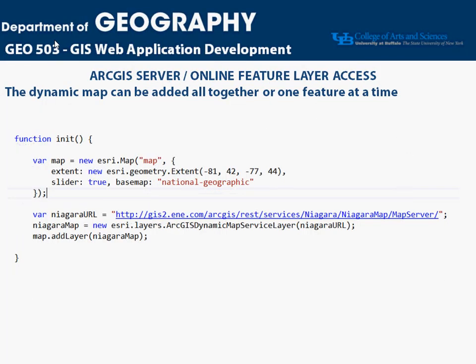So here, to summarize, we've added our first map layer, of a dynamic map service layer, to the ArcGIS Server JavaScript API map. So we made our first ever JavaScript API map on Monday, and now we've added our first actual GIS layer to it, not just a base map. So we're coming along.